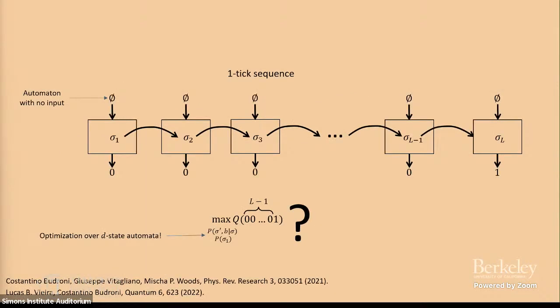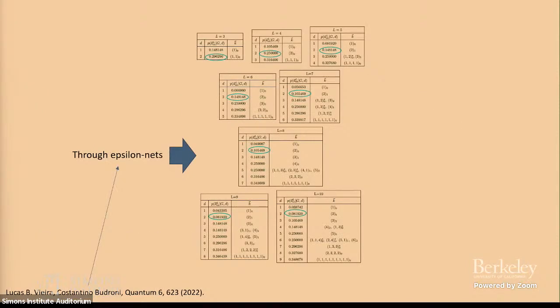And also there are others. Applications. So let's go back to the original problem that I posed before. We want to maximize the probability that this state automaton outputs the one-tick sequence. In this paper, what the authors did was to consider epsilon nets of the set of possible automata. I mean, you can parameterize its probability, and then they had to do really lots of crazy things in order to get these numbers. But they managed to get the optimal values of this probability for dimension 2. They had to use really complicated computers, a cluster, and parallelize everything, but they managed to get it.